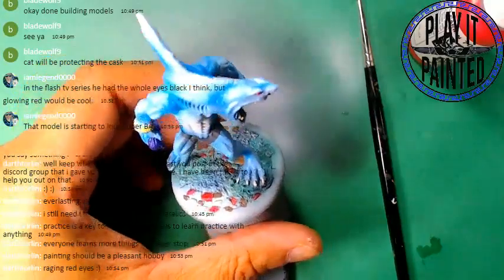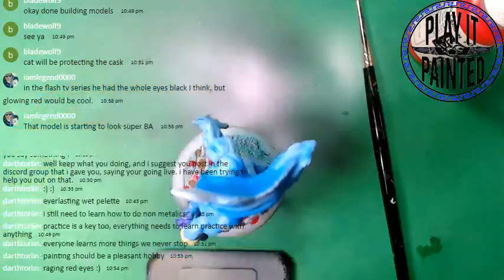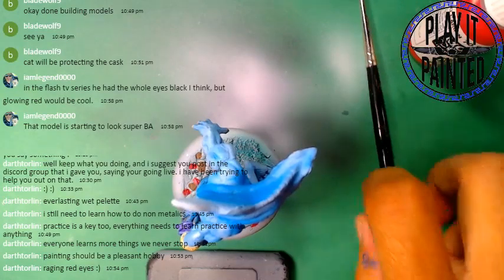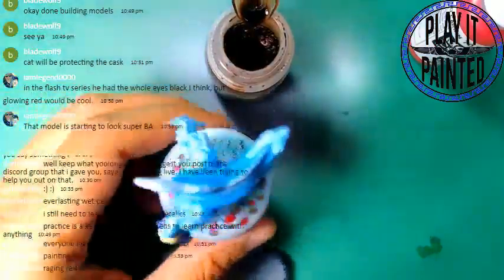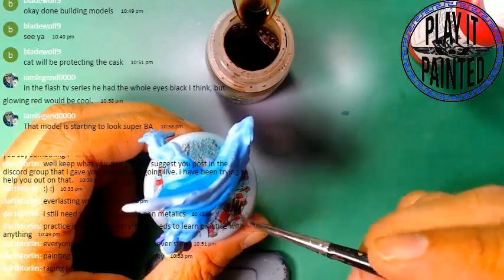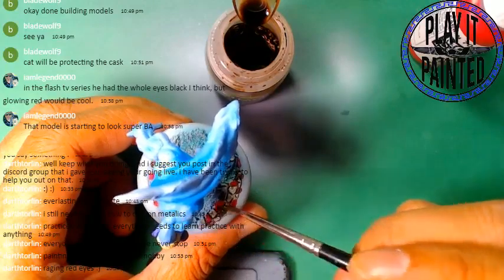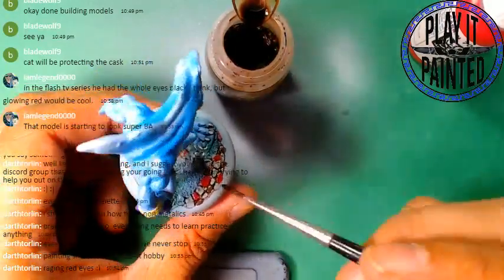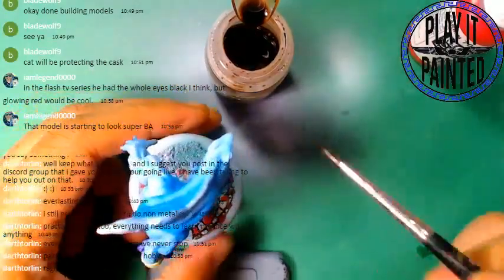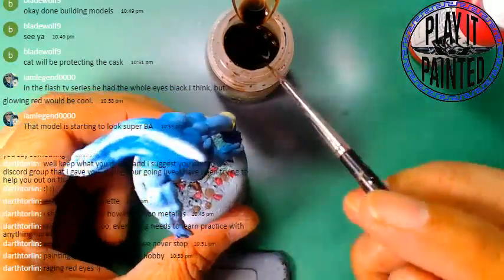We got to do a couple of things here. One is I'm going to take some of this Agrax Earth Shade, and I'm going to shade the parts of the base that aren't the sewer runoff stuff. So this is going to go like this. And it's just going to help define the individual cobblestones and bring all of these colors together, the gray, the brown, and the red. So you can see it already starting to define there. So that should look pretty cool.